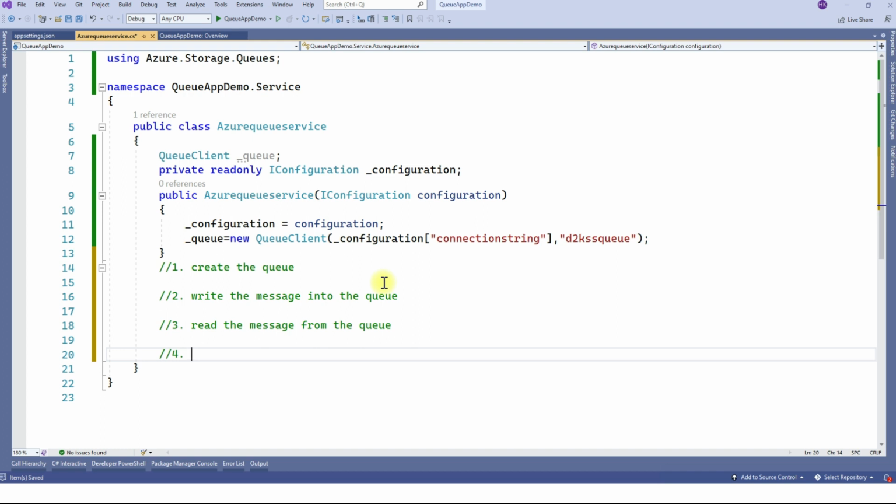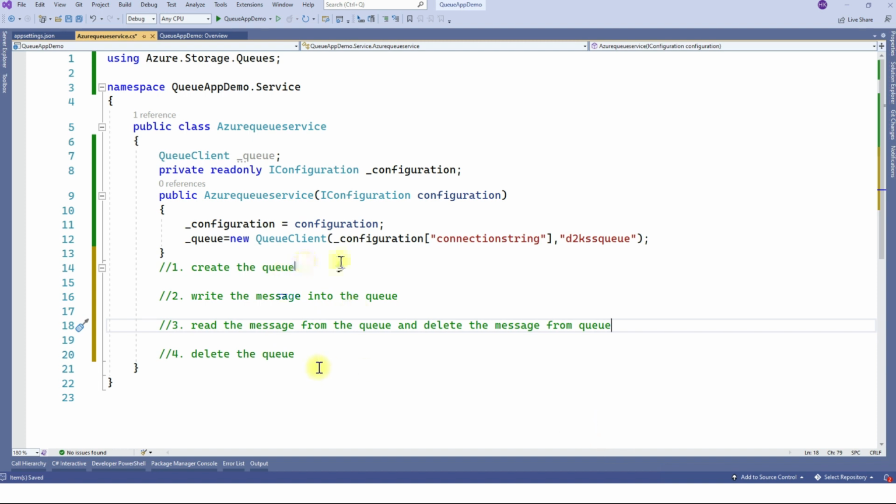The fourth one is to delete. In this step, two things we are performing: one is reading the message from the queue and the other is deleting the message from the queue. So first thing is create the queue.